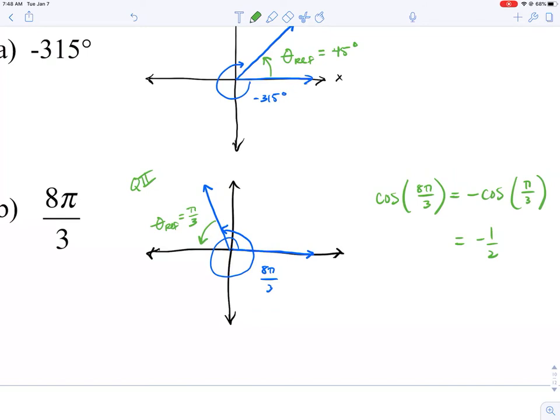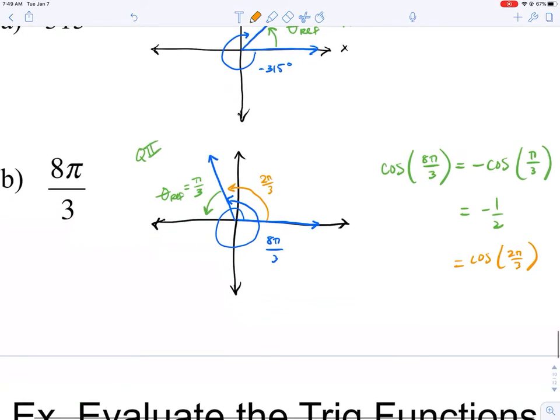So it's just, to me, extra thought. I think it's easier to just determine what the coterminal angle is between 0 and 360 degrees, or between 0 and 2 pi, to help you with evaluating the trig functions. Like we could, 2 pi over 3 is coterminal with 8 pi over 3. So you could also just think about what cosine of 2 pi over 3 is, right? That's going to be equal to negative 1/2 as well. So I think it makes more sense, although it is important to know what a reference angle is and how to find it.